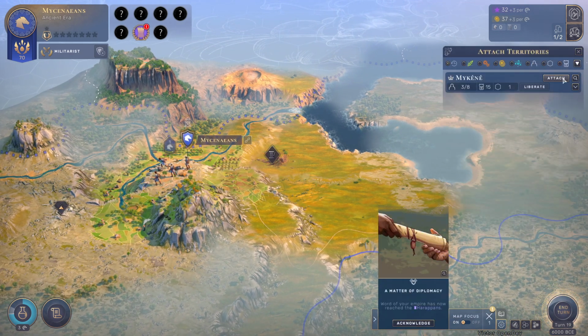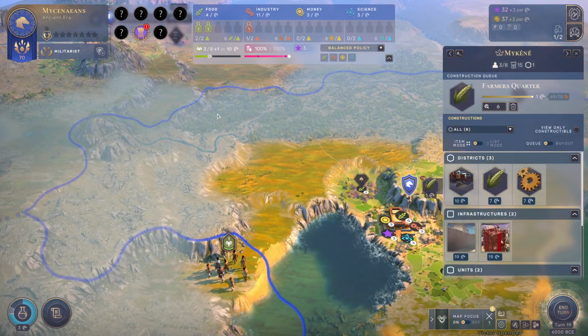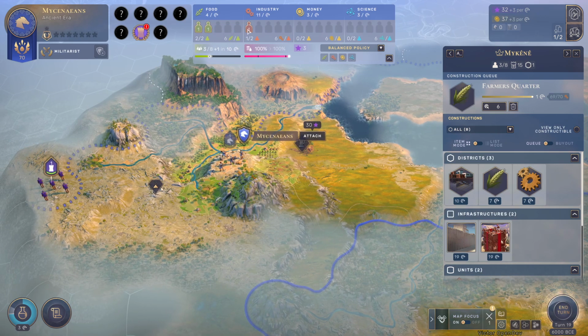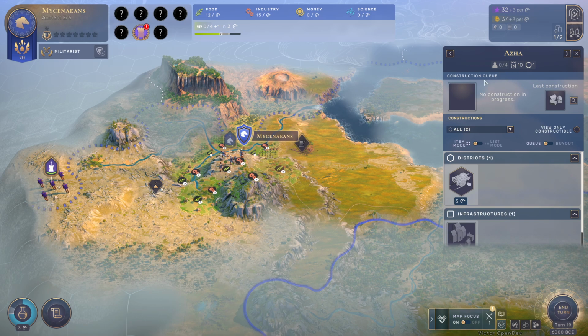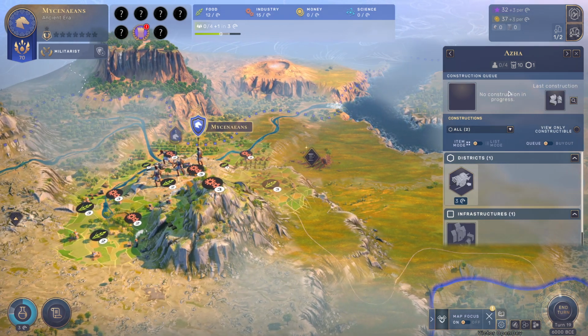Now we have the required influence. Now I'm going to attach this to the outpost. Before I do, I'll quickly show you. Now we have 3 pops here, okay? So we have 2 farmers and 1 artisan working in the industry section. In this outpost we have no pops at the moment, but I think we should be getting one pretty soon.